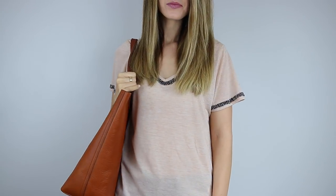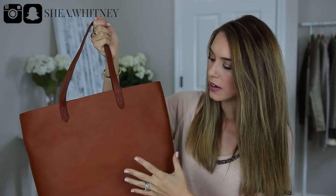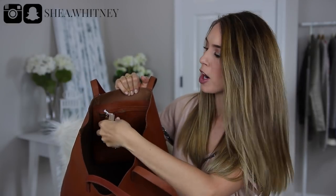It comes in this beautiful tanned leather, and also in black — but even the black version has the tanned brown handles, which I really like. For some reason my eyes have always gone to this color and I think it's beautiful. If you read the reviews it's crazy how many people love this and use it non-stop every day. People really love how well made it is and how comfortable it is — it feels so good on the shoulder.